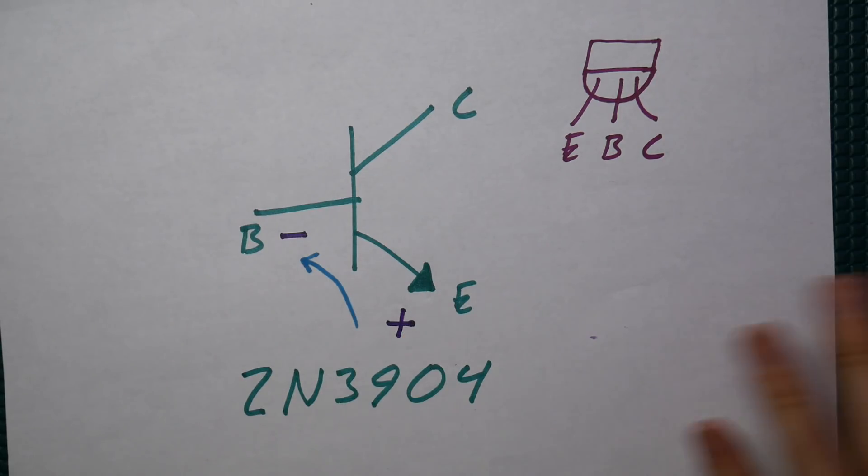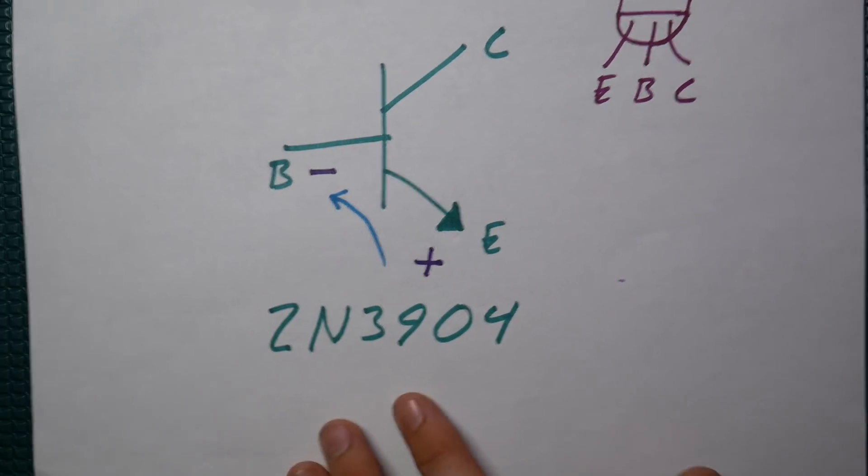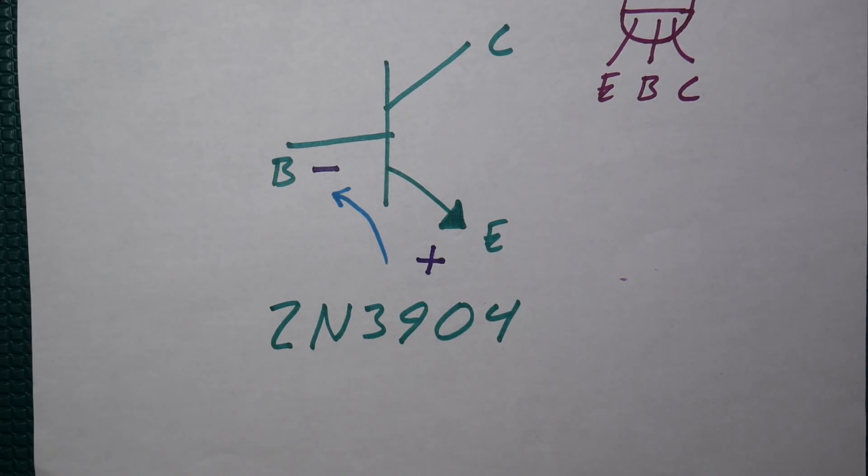It just so happens that this voltage here is about eight volts. Of course, that varies between what your transistor is, the temperature, and a million other things. So it's kind of a crappy Zener diode, but it works in this circuit.